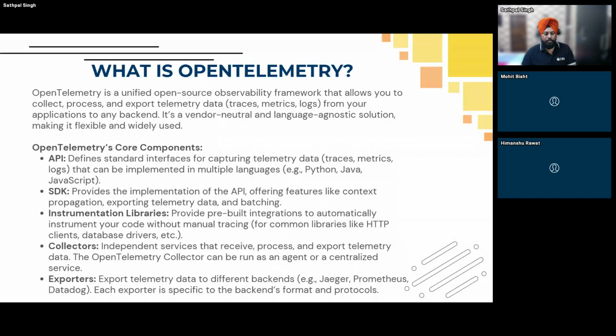Then there are pre-built instrumentation libraries, which are again agents. If anyone has worked on Java, it can be used as a runtime agent.